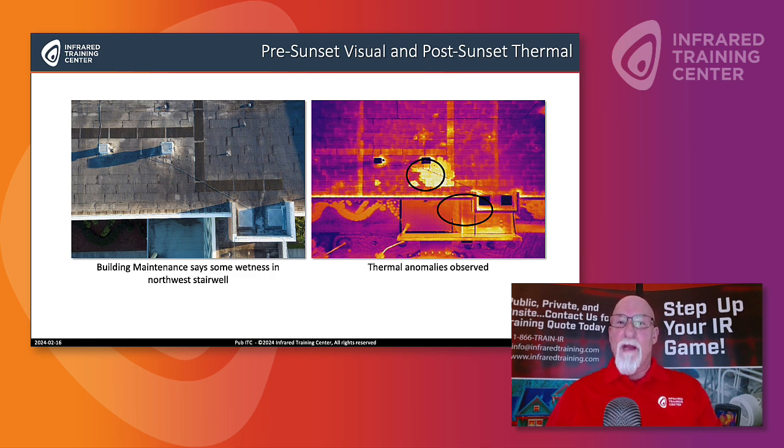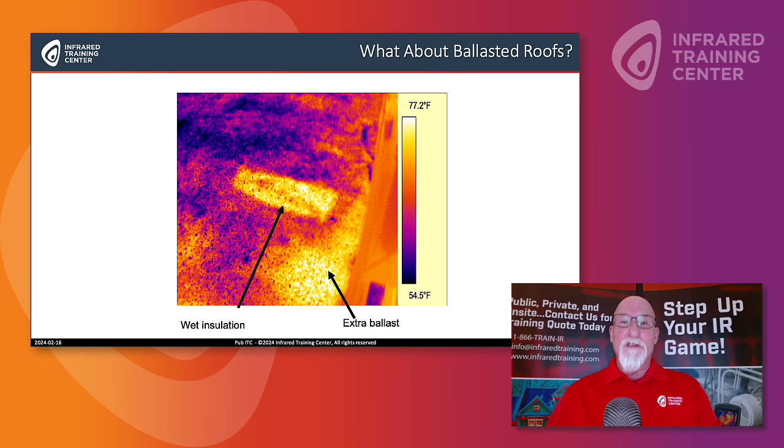And so on the right you can actually see where that glowing water, where the circles I've drawn in there indicates, yes, there is definitely moisture trapped underneath the membrane. When we talk about ballast roofs, there's quite a bit of material up there, and you can see there's P-rock. Sometimes there's even river rock, big boulders that they'll put up there. This is not untypical. With a ballast roof, you are going to find a lot of entrapment of water. If there is a problem there, it will present itself.